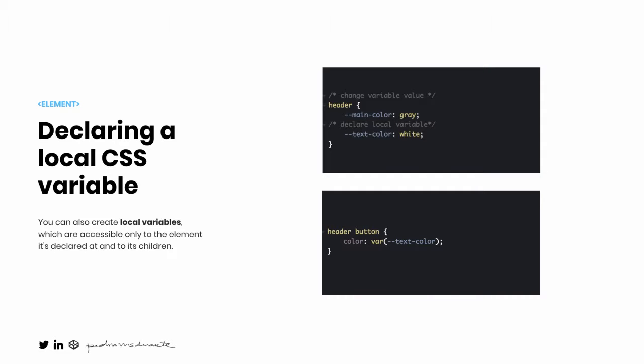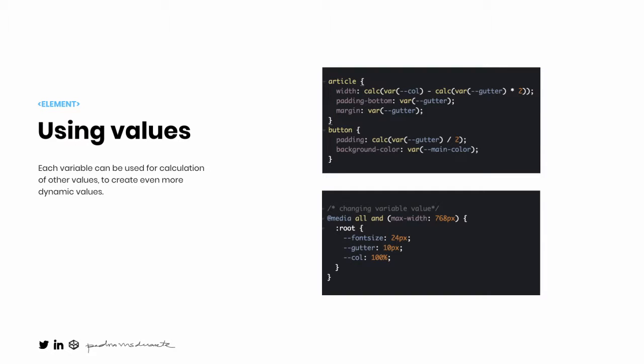And because CSS properties cascade as well, we can declare them locally, which means if you know that a custom property will only be used in a specific area of our product or our website, we may declare it only there. And again, because they cascade, we can change the value as well. If you declare a value on the root, we can then redeclare that value inside the new element.